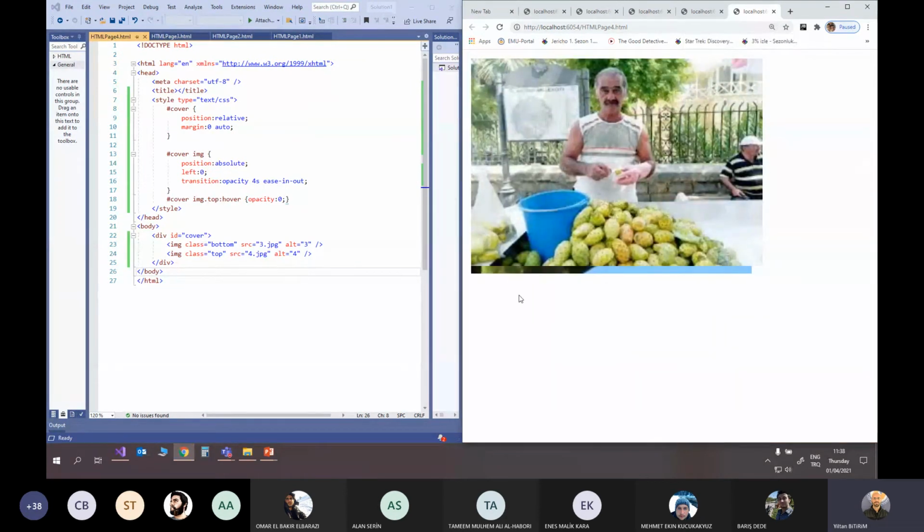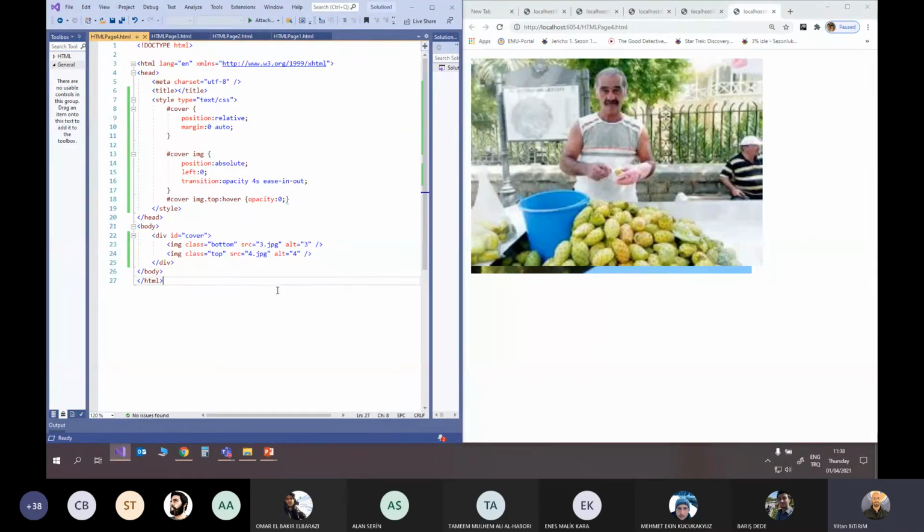Sorry, but my two images should have the same size, of course, but I don't have two images that have exactly the same size. So the first image's bottom side is shown here. Sorry for that. Actually, now it's not very important. The important thing is two images are already on the page.